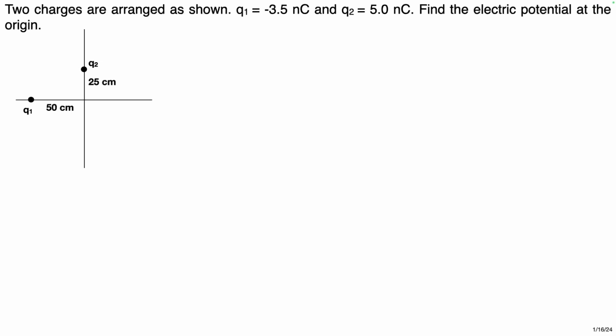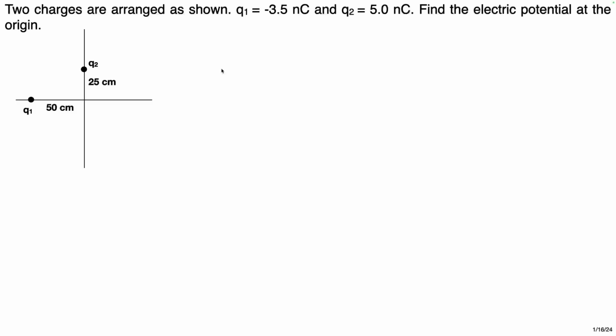So you remember we did a problem with the electric field where we found the electric field at the origin, okay? Instead, we're going to find the electric potential at the origin. We've got two charges. They're causing electric potential to happen. And we're being asked to find the electric potential right there. Do we have to draw a vector diagram? No. Why not? Electric potential is not a vector. If I want to find the electric potential at the origin, the voltage at the origin, all I need to know is what the voltage is from charge 1 and the voltage from charge 2 at that location.